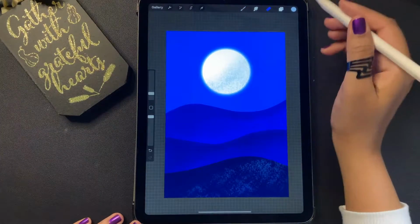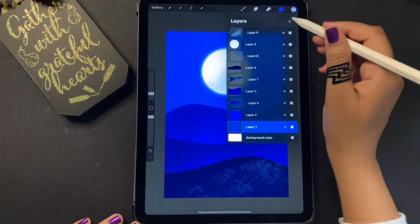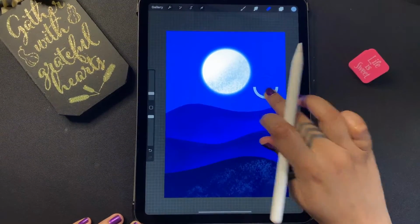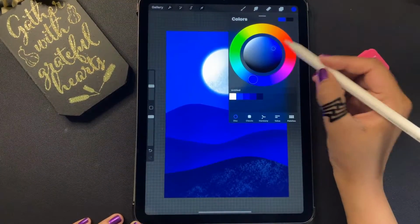Now we'll select the first layer, which is the background color, and then we'll select the same color. Then we'll select a little bit darker color of the same shade and we'll start giving the effect.